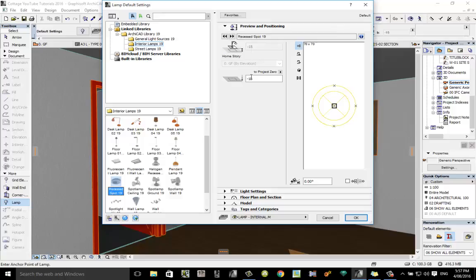So over here we can see that we've got some control over its height. And if we look at the arrow, it seems to be pointing from the current story to the bottom of the object. So this is the distance from the floor, if you like, to the bottom of the lamp. Now remembering that the height of our walls for our cottage is 2400 and our ceiling went in at 2400, that means we would need to recess our spotlight a little bit below that. So if I'm in the ground floor, which I think I am, I'm going to set this height to project 0 to be a distance of 2390, which should bring us in just below the height of the actual ceiling. Okay, the rest of it we'll leave just as is for now.